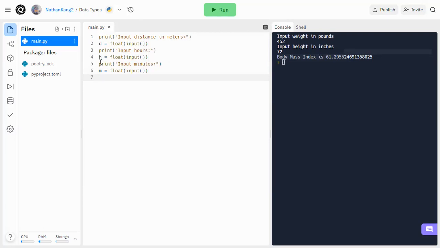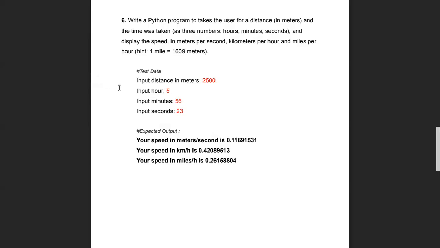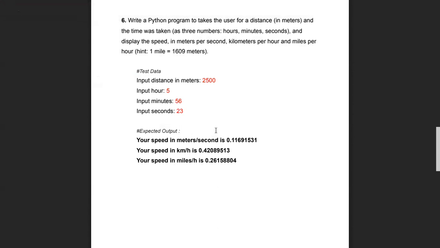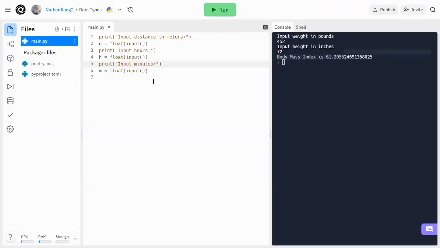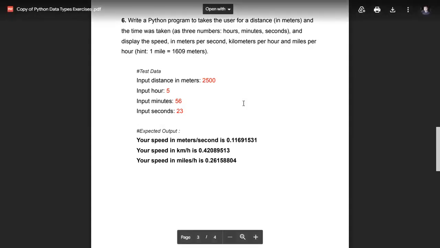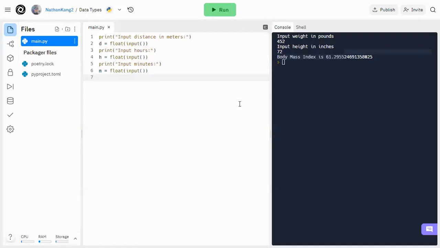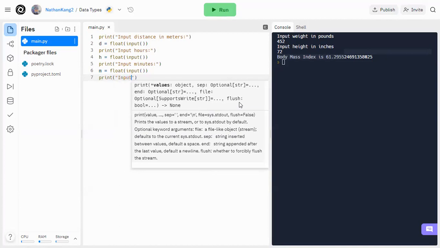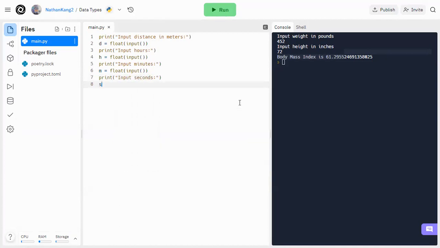Thankfully, H, M, and S could be integers, because since you're splitting it into hours, minutes, and seconds, there's not going to be decimals. But by doing it as a float, we don't have to worry about converting when we're multiplying and dividing later on to calculate the speed. That's why I'm converting everything to float right now. If you convert to integers first, that's honestly not going to matter, so you do whatever you want. That's just my justification for using float rather than integers. It's basically personal preference.